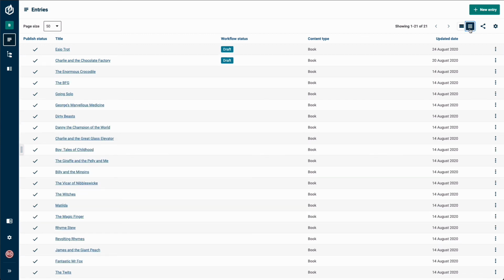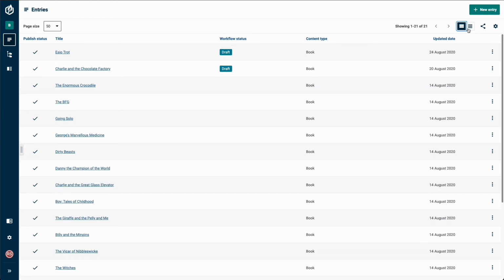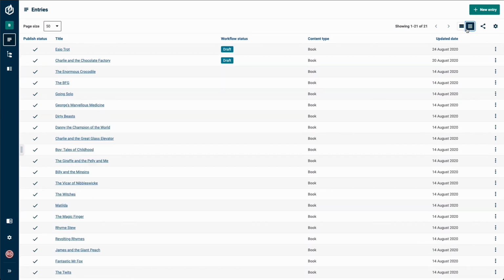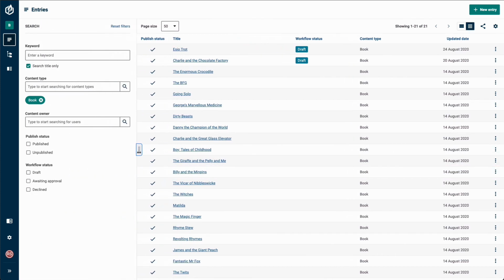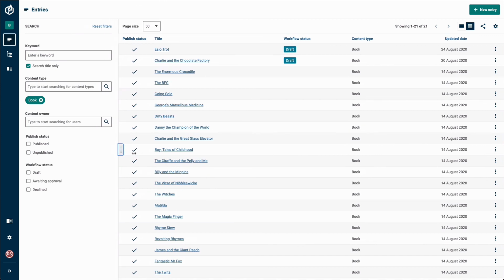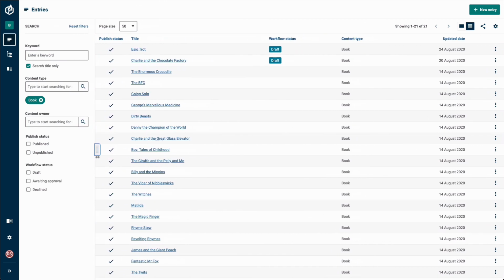If you want to view more content on the page, you can just switch between condensed view and expanded view. These settings are saved in local storage, so next time you come back to this browser on your machine, those settings will be saved. The same occurs with the resizing of this panel. So next time you come back to it, you know that you're going to get the same view as you've done previously.